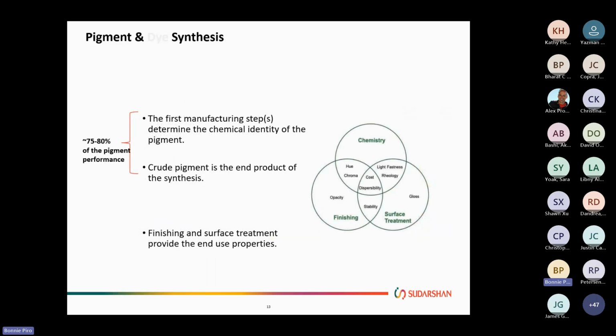So we've used this chart many, many times, but it's really good to key in on this one. For a pigment, we say that about 75% of the performance comes from the chemistry of the pigment. That performance can be manipulated or shifted in one direction or another by the choice of finishing step that can be used for that particular pigment product. So there are several knobs that we can turn on the pigment side to get the properties that we're looking for once we have the chemistry for the color.